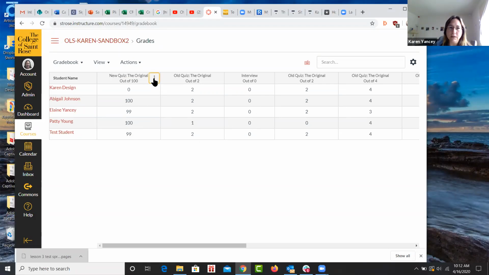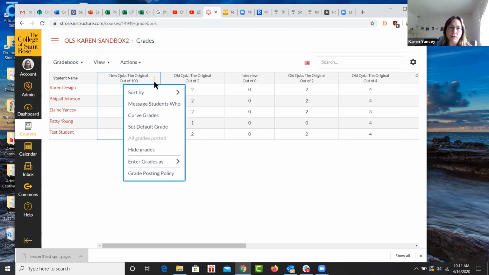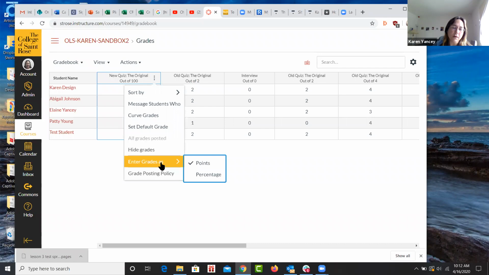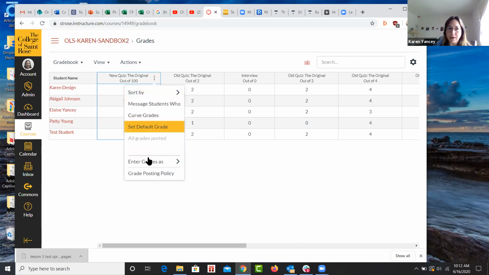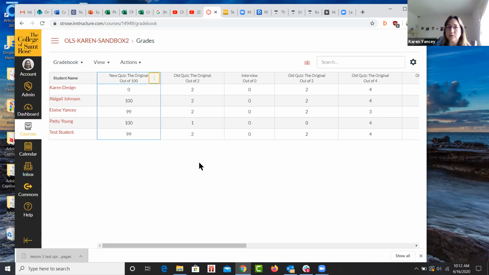If I wanted to change that, I would go to the vertical ellipsis here and let's see, enter grades as percentage, and that will move the grades in this column into a percentage. So I'm going to go back and put that back to points because that's how I want my gradebook to look.